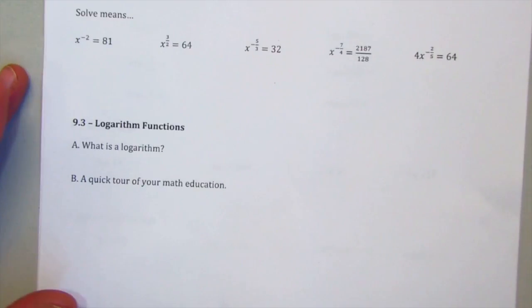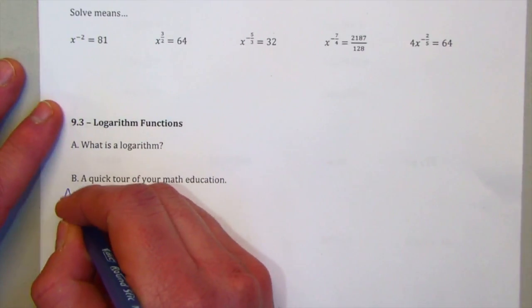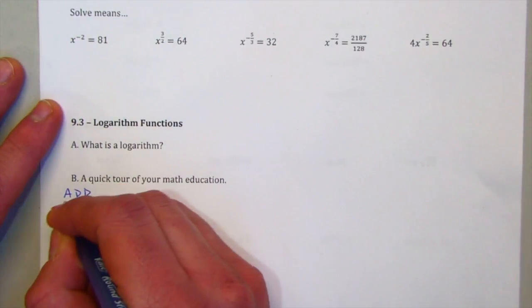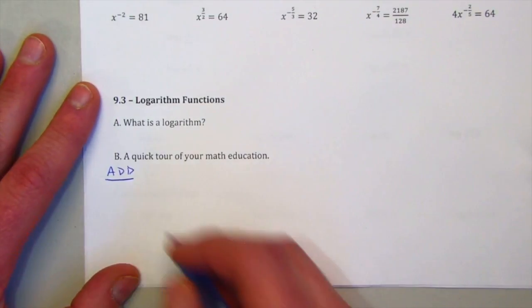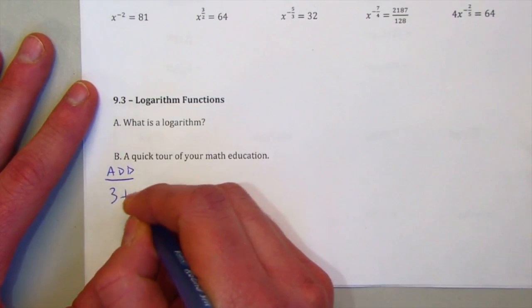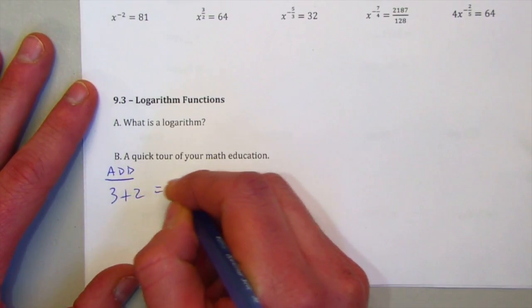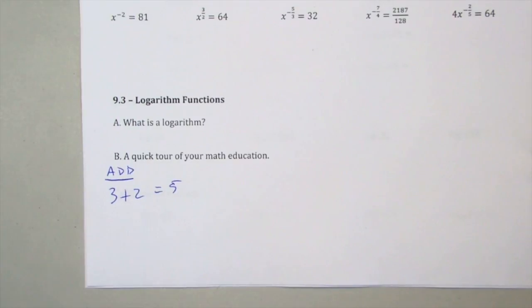So back in the first grade, right now I'm working with my first or second grader, you learn about good old-fashioned addition. You learn to add. So you do nice problems like 3 plus 2 is equal to 5. We probably remember those days back when math actually had numbers in them and not letters. So math was easy. As soon as you learn addition, immediately you need to know how to do its opposite. And its opposite clearly would be subtraction.